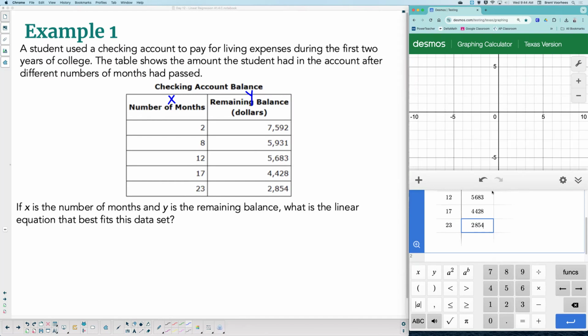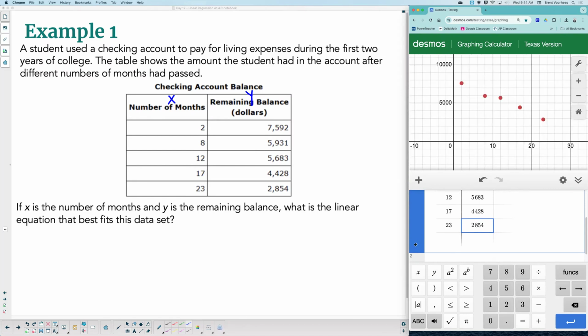All right, now that we have it typed in, do you see the little magnifying glass with the plus? Go ahead and click that, and it should show you those dots. Does everybody see their dots? Now, again, my screen looks a little bit smaller than yours, so it might be stretched a little differently, but overall it should show you the dots the same way as mine. Yes? So you're looking for the magnifying glass with the plus.